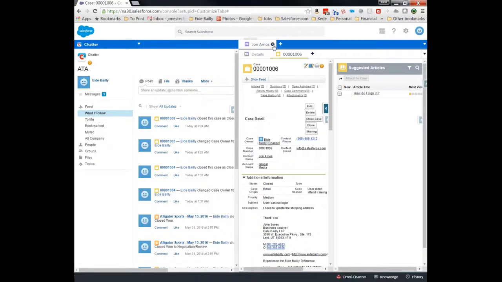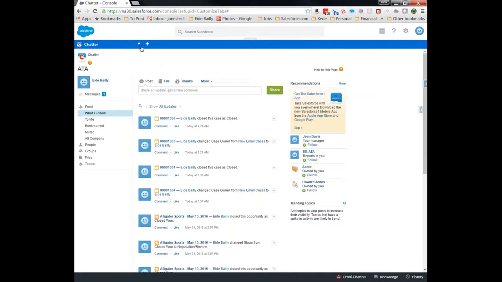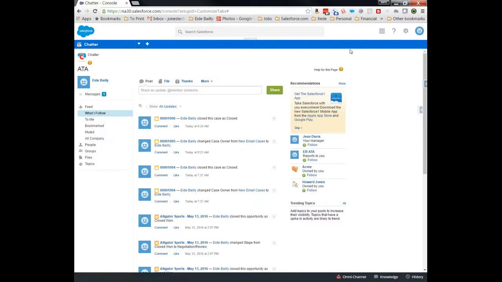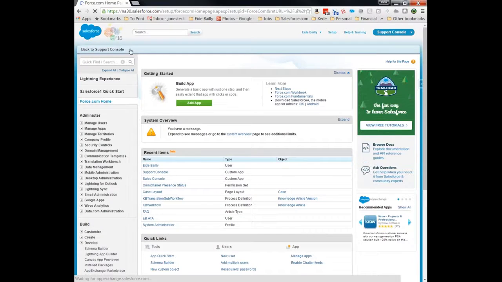That's going to open my case. So this, I'm not finding a good example right now. I thought Documents was going to do it because it was started earlier as something that wasn't set up to support the console. But basically what happens is the same thing that happened when I went to setup. If you run into something that's not going to work in the console, it throws you back to this classic view. And instead of your tab bar, you just have a link here that says back to support console. So when you're done with whatever here, you just click that, and it'll take you right back.